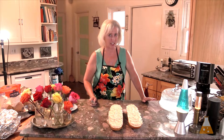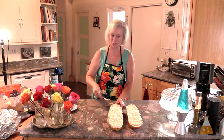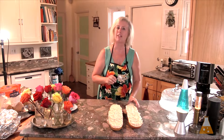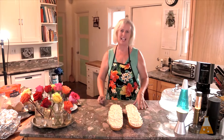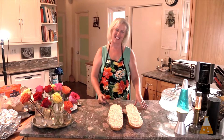I could bake this in the oven right now and it would be so delicious — I would just eat it up. My goal is freezer meals. I'm trying to make it so that I have some for now and some for later. So I will put these on a cookie sheet and freeze them just exposed to the air like this. After they're frozen, I'll bring them out and wrap them in aluminum foil. And I will show you how to do that after they freeze.